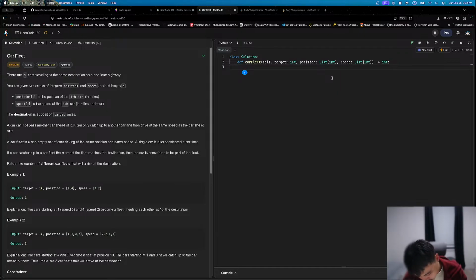So C1 starts at position 1, so here. And then C2 starts at position 4.